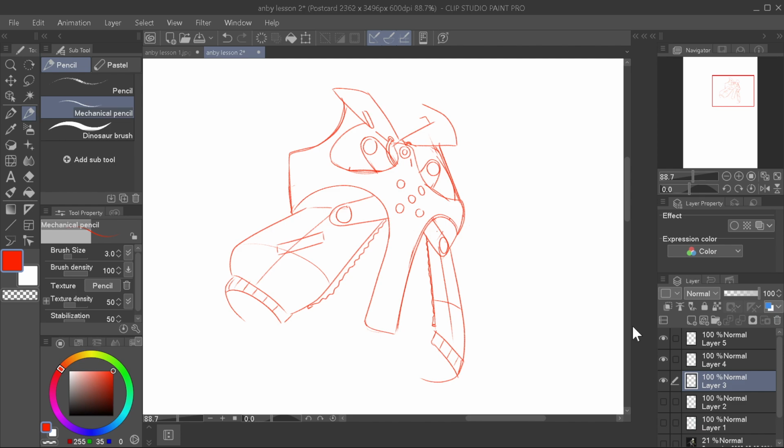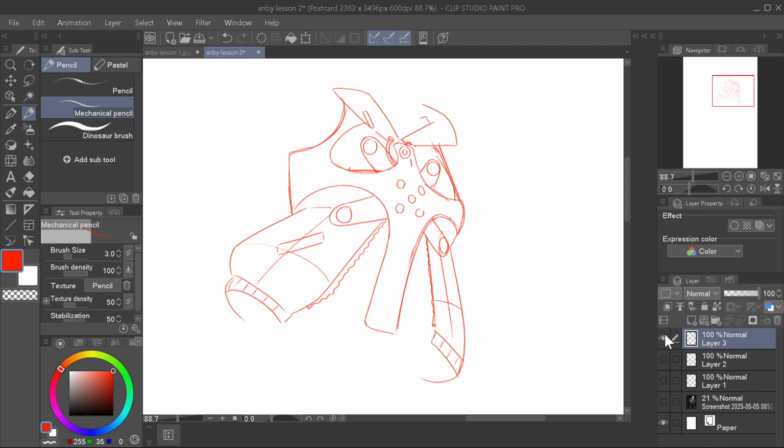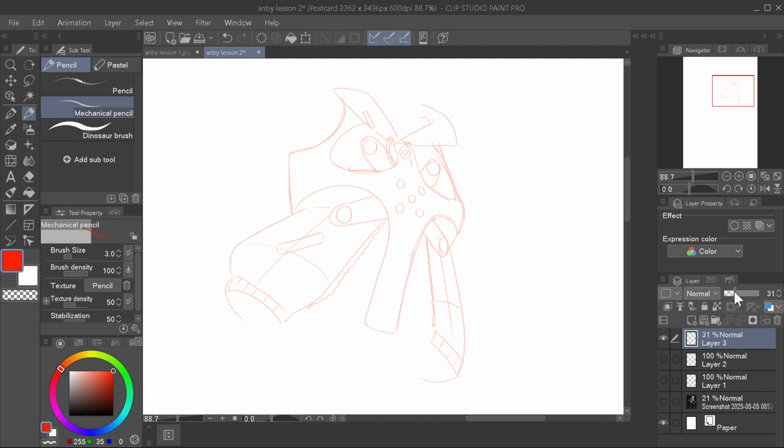And so now what I want to do is take all of these layers that we've made for this jacket, and remember, like I said, the less layers that we have, the better. I'm going to merge these together, so merge selected layers, so now everything is on one single layer. And I am now going to put that opacity to my favorite, you know what my favorite is, 20%, and we're going to add a new layer.